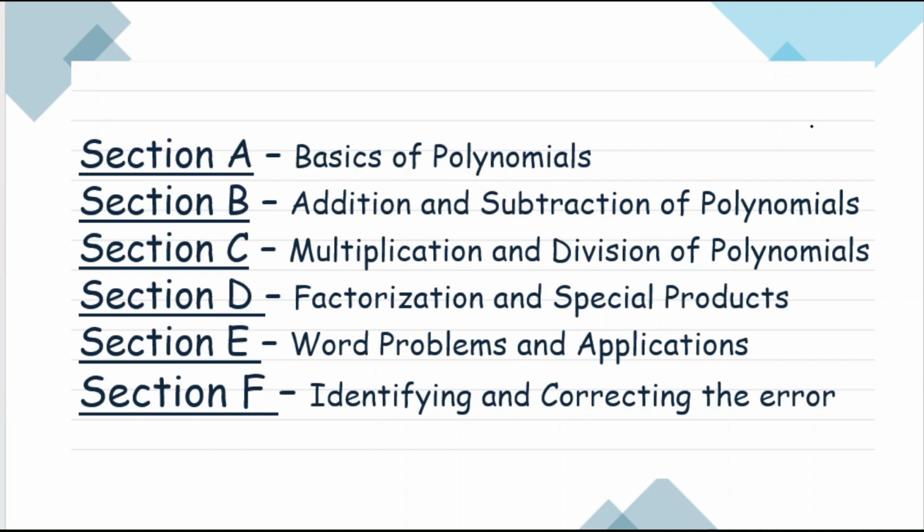Section D will take up the questions related to factorization and special products of polynomials. Section E will have the word problems and the applications of polynomials. And lastly, section F will consist of those questions in which there are some common errors done by the students. We would be identifying and correcting those errors. So let's start. Watch till the end.